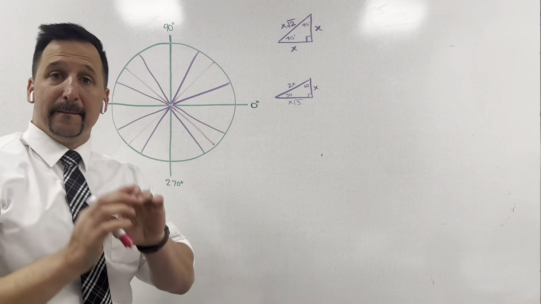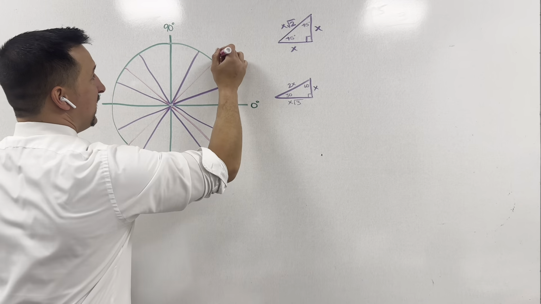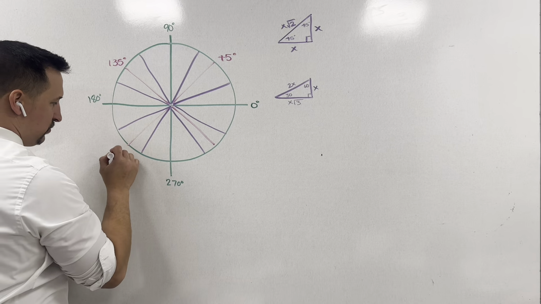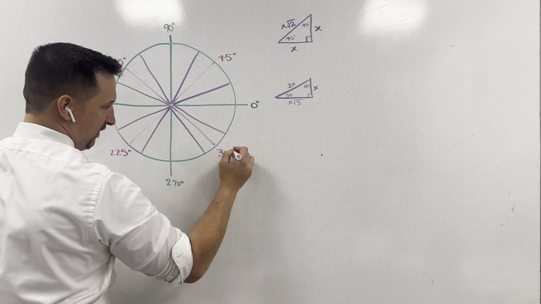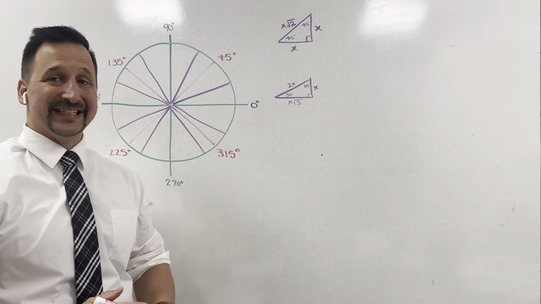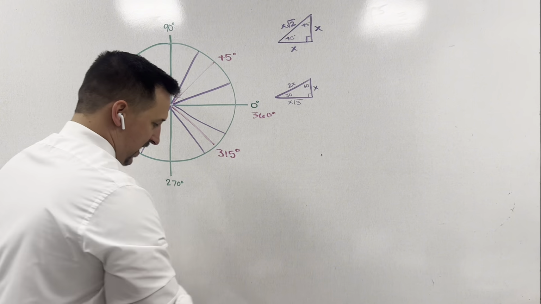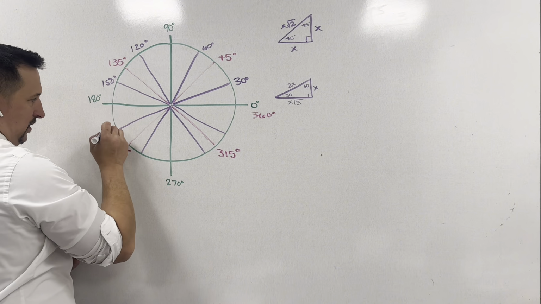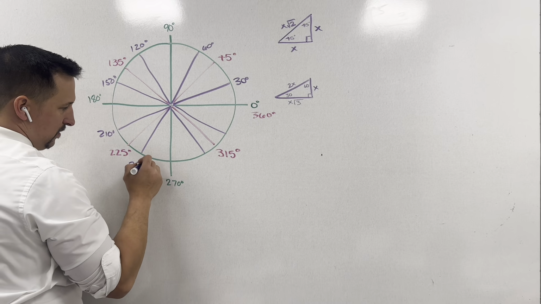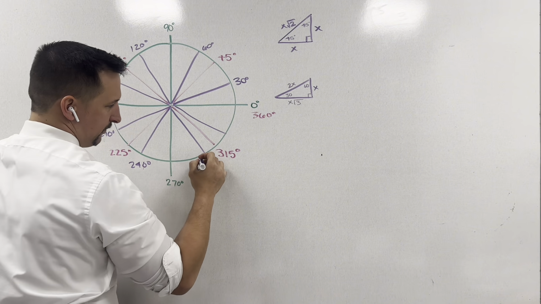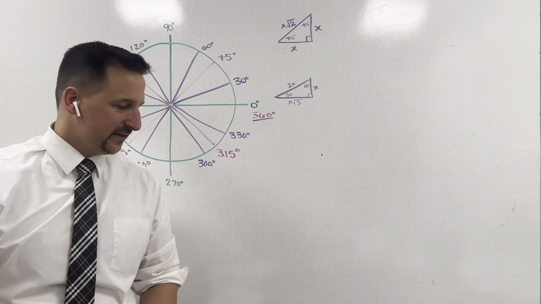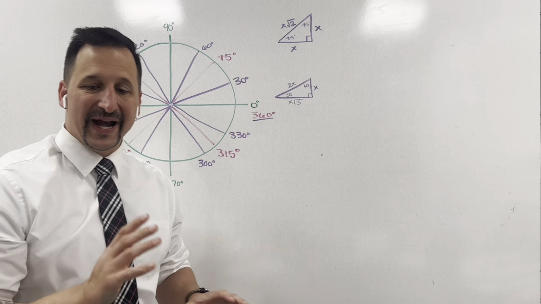Now, if we take a look at the pink 45-degree lines, we're going to cut 90 in half. That creates 45 degrees. So 45, 90, and then 90 plus 45 is 135. Going on, we have 225, 270, and then 315. Then we go back to 360 for a full circle. Now take a look at our 30 angles. So this is 30, 60, 90, keep going. Perfect. That's degrees. Now let's take a look at radians.